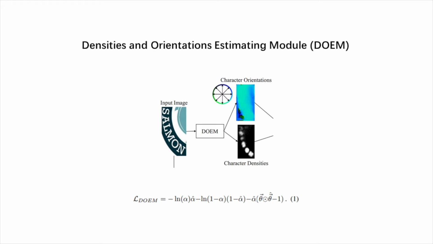The backbone of DOME is a small down-sample-upsample pyramid architecture. The output of DOME is in 1/4 height and 1/4 width of the input image with 3 channels. A sigmoid function is applied to the first channel to generate the character densities, and normalization is applied to the last 2 channels to generate the character orientations. The annotation for character densities is a map of 1-hot vectors, indicating whether the pixels belong to a character or the background. And annotation for orientations is a map of normalized vectors.